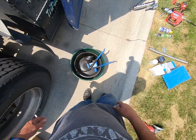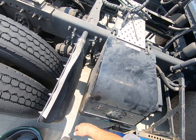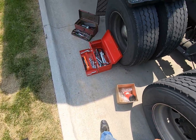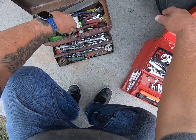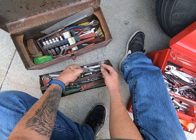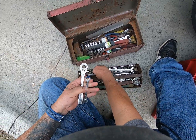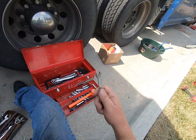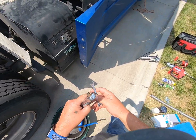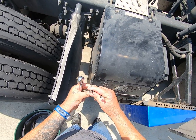There's my little kit for changing my oil and everything. It's pretty straightforward. Those little ones. Oh, here we go. Those new nuts I got to take the skin off are 10 millimeter, and the factory ones take a T30.